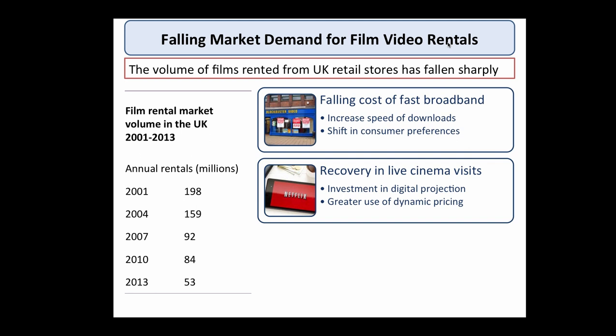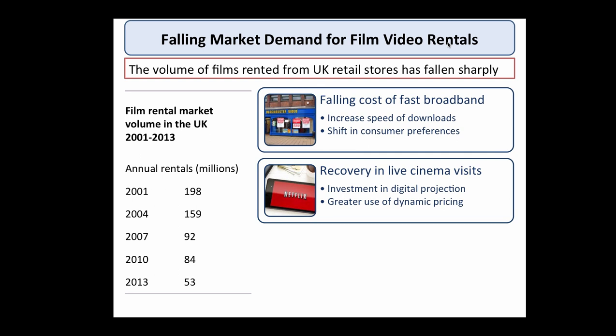Another final example is, instead of looking at commodities, let's look at a service. So we know, for example, that the total number of films that have been taken out for rent in the UK market has basically collapsed. You can see from this table that in 2013, only 1 million films are being rented in retail stores, the likes of Blockbuster and others, many of whom have gone bust, way down on previous times. And again, there's a kind of price mechanism at work here.